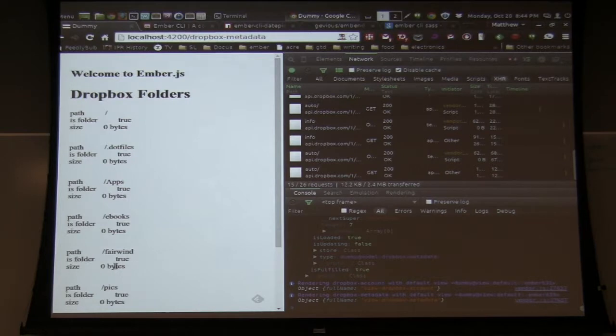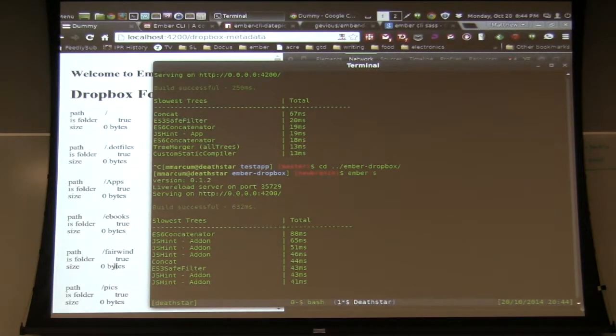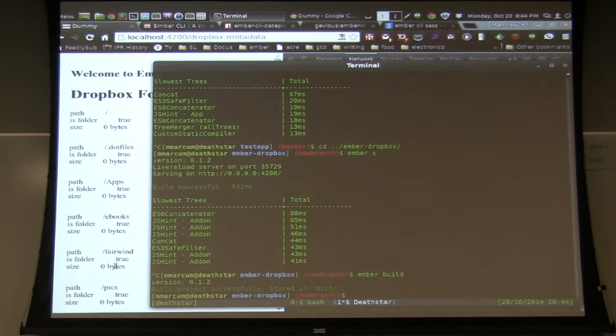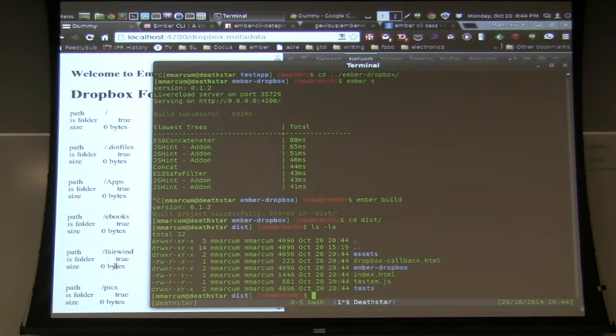Yeah, correct. This right here is running off of the dist folder that's inside of your Ember CLI project structure. When you run that Ember build, it does all of its build process and puts it in the dist folder. And then this Ember server that Matt's running looks in that dist folder and serves it out as a web application or a web page. Separate from that, you'd want to take those dist files and put them somewhere as your demo. So that's the built website right there.